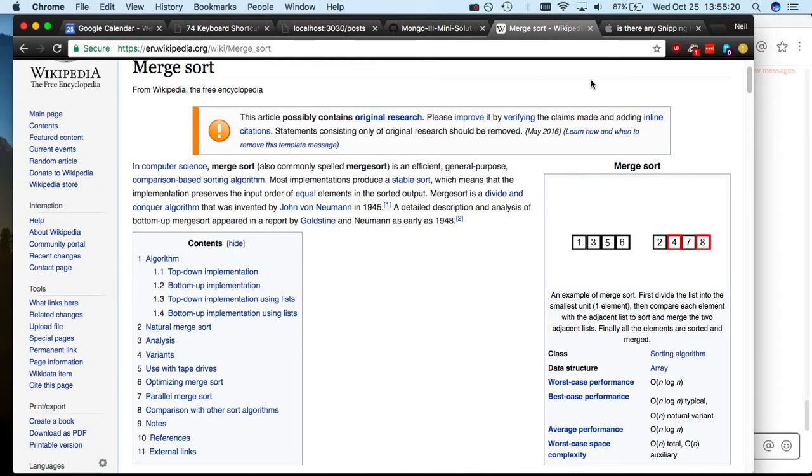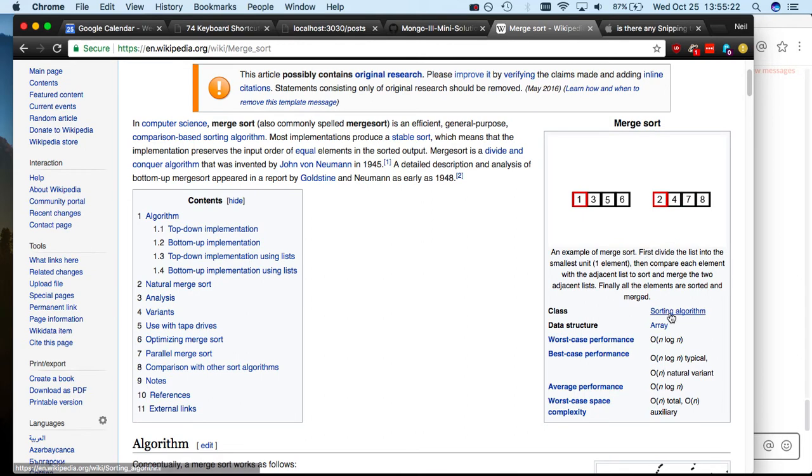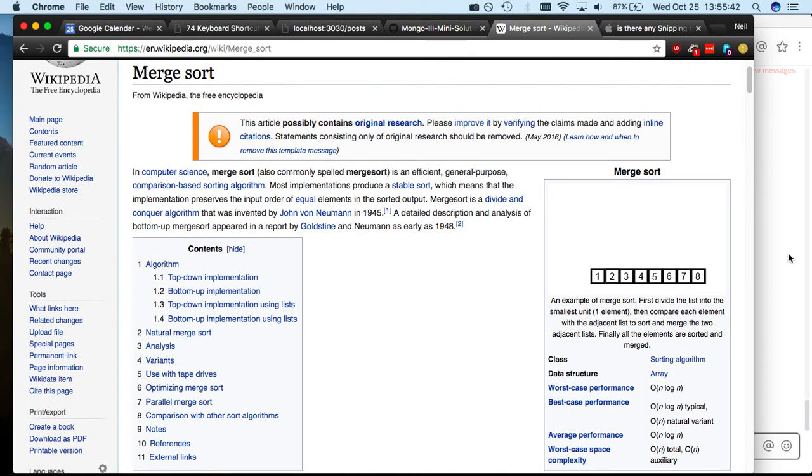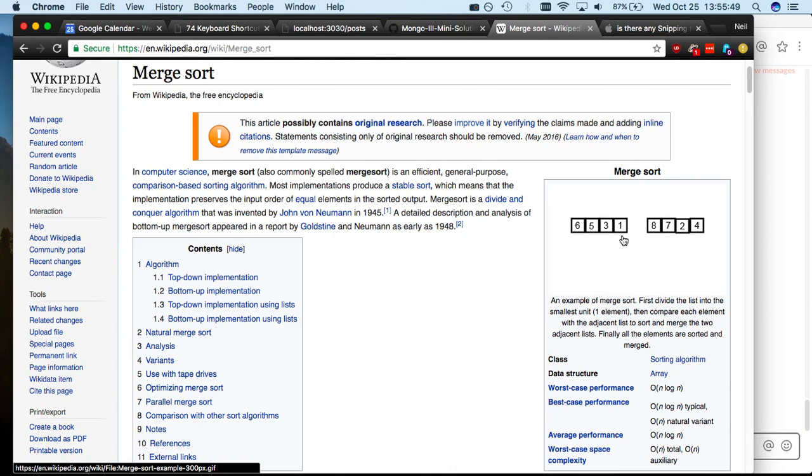And I think the performance of it is n log n for the best case, and the worst case is n log n. So it's always consistent with that. It's kind of an average sorting algorithm compared to quick sort, but its worst and best cases are both n log n, so it's nice. But as you can see by its merging, what you want to do is break down all the elements into single-element arrays, and then you just merge them and sort them along the way.